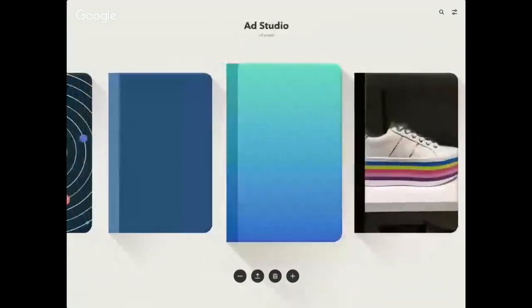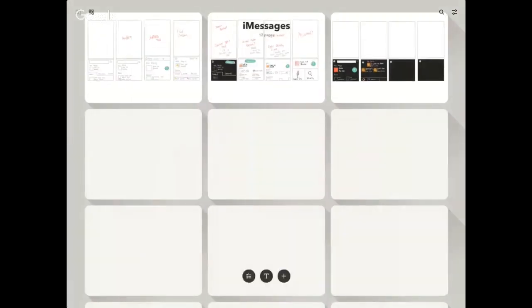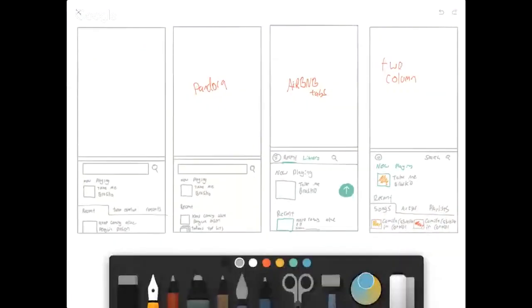So this is Paper by 53, right? Yeah, this is Paper by 53. Got it. So this is just some quick sketching I was doing earlier on for work. Super low fidelity. I guess you can't see me and the iPad, but if I just tap one of these rectangles, actually, there are a few bugs with it still.